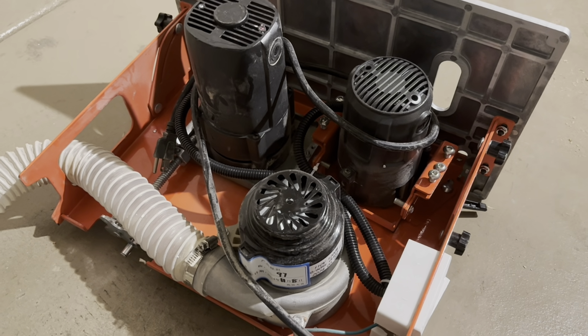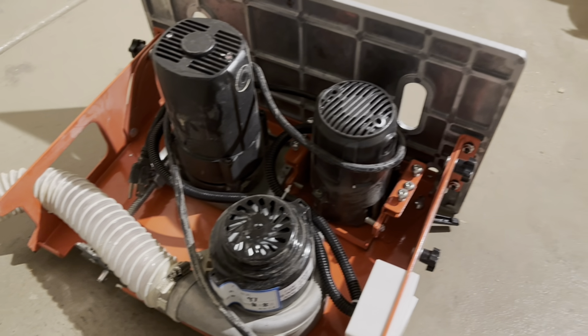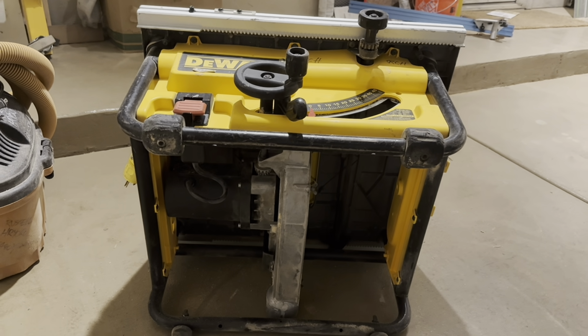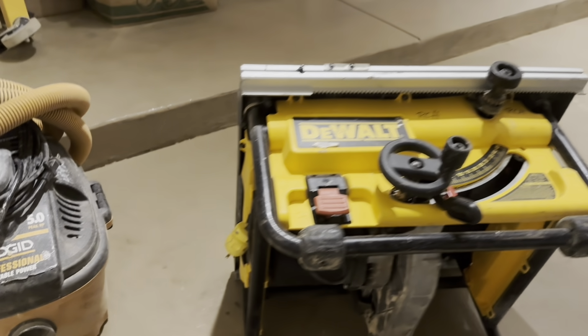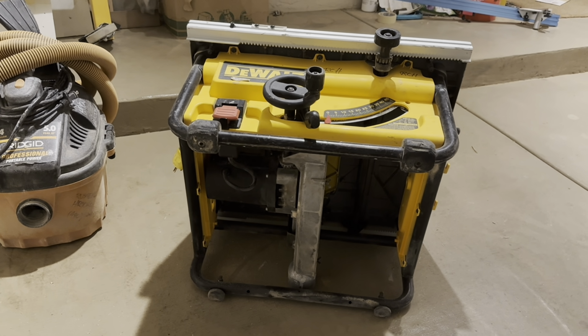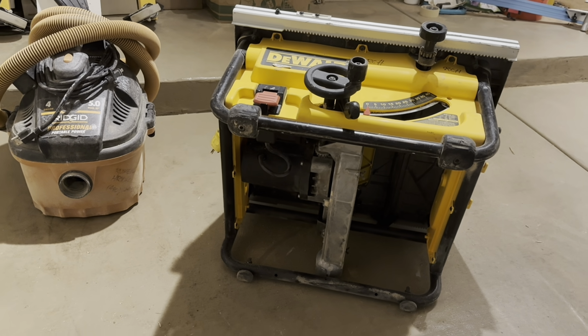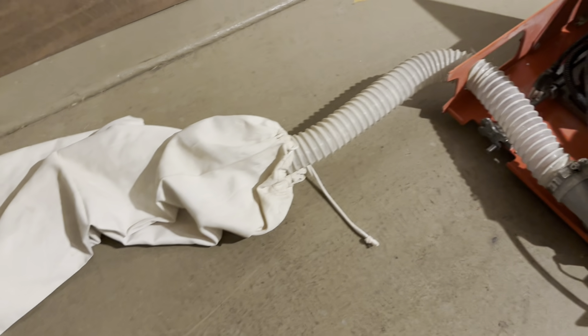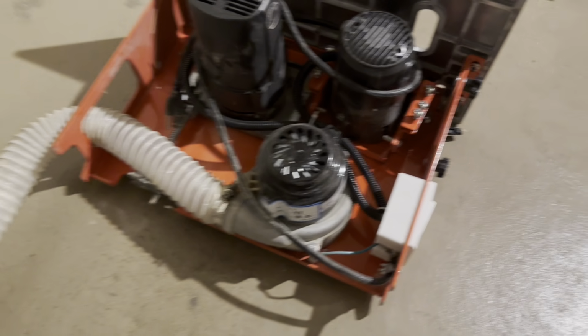So you can see that there are certain pros and cons. I have a Harbor Freight dust collector, which I used to use with this thing, but I found that it doesn't move enough air to really collect the dust effectively. But it is basically the same principle as this: the dust collection bag with a hose and your impeller motor.